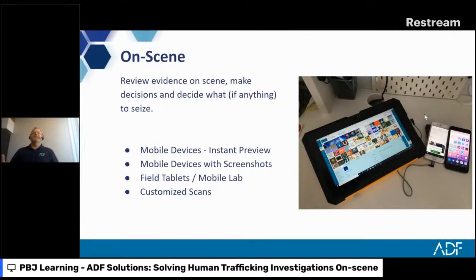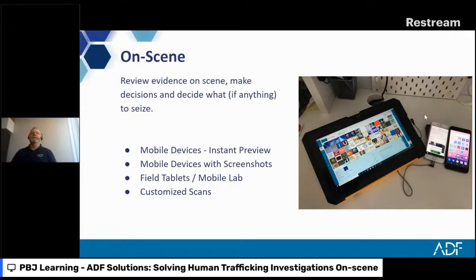So what are some of the ways we can help? Mentioned some of them before, but we're talking about live Windows and boot scans of Windows computers. So a live scan of a Windows computer, it's up and running, you can scan that. If it's off, we can boot to it and scan it. We can also now connect to any of your Mac computers and do some scans of those as well. And if you have any other type of boxes on there, we should be able to boot to it and look for what you want off of it, all from our USB device or USB device you create with our tool.